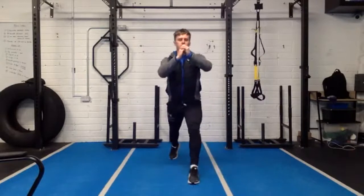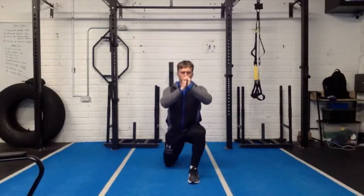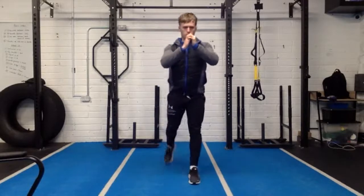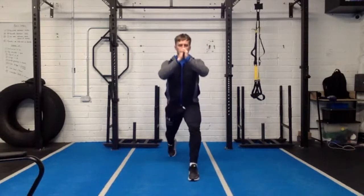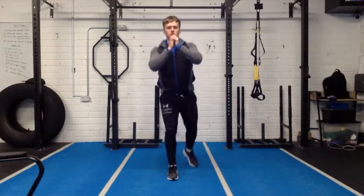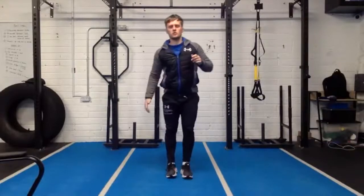Then we go to a reverse lunge, drop the knee to the floor, and back up. All nice and controlled. Last one on either side, ladies. Then we go to our quad stretch.